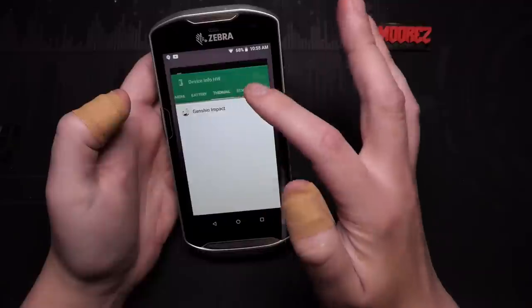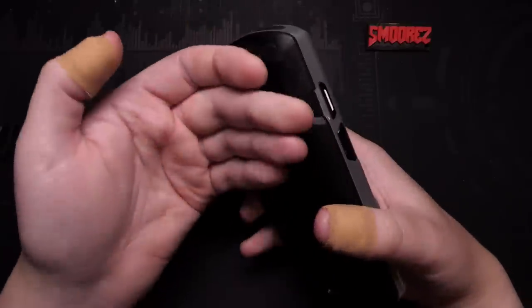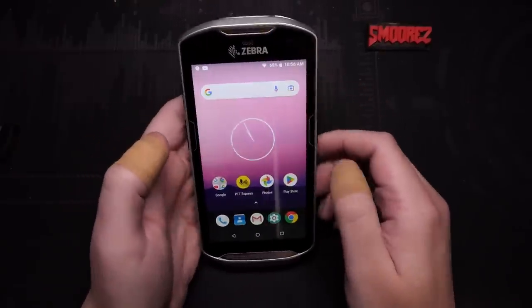Let me just check the thermal. 60 degrees on the processor. Whew. But in saying that, it's warm, I'll say that, but it's not hot. I'd say the cooling in this is pretty good. We'll have to see when we tear it down, which we're almost at.